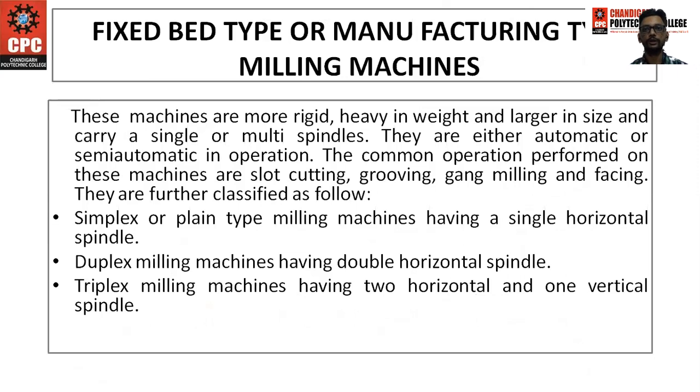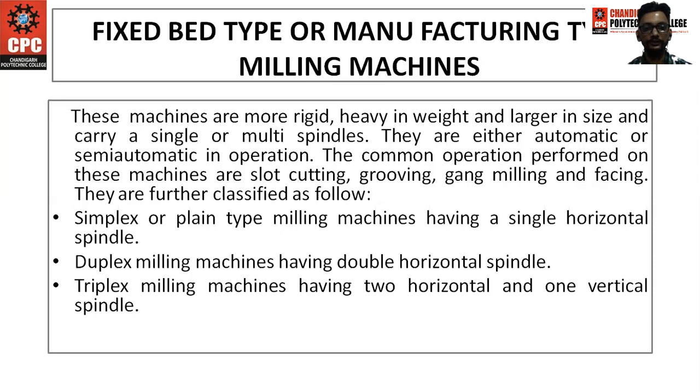Fixed bed type or manufacturing type milling machine. These machines are more rigid, heavy in weight and larger in size and carry a single or multi spindles. They are either automatic or semi-automatic in operation. The common operations performed on these machines are slot cutting, grooving, gang milling, and facing.